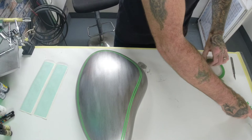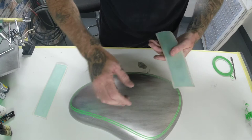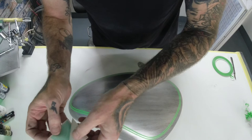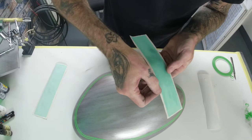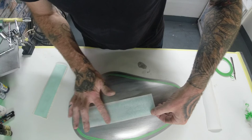And now what we've got to do is we've just got to mask off this side, and we'll mask off this side. But before we do that, we're going to drop the Harley logo on. And that's going to go on here. So this is a pre-cut stencil. These are quite old. That's why I grabbed two. Very old. Just need to check that. And we're just going to drop that on there, like that.